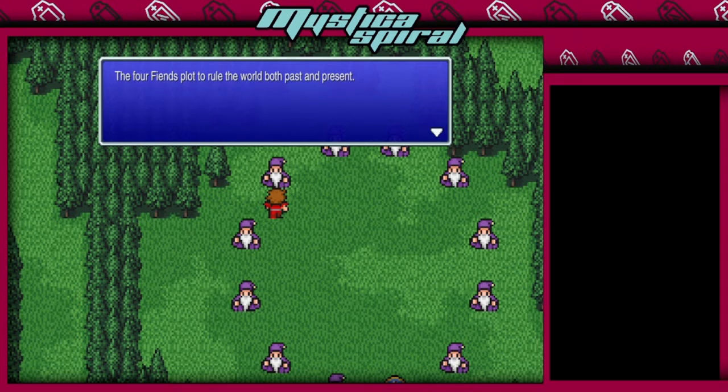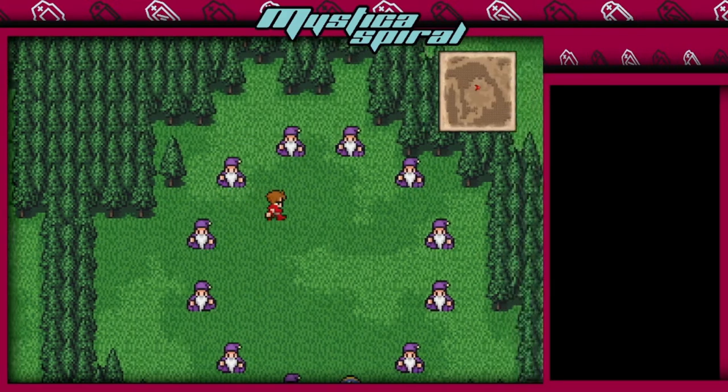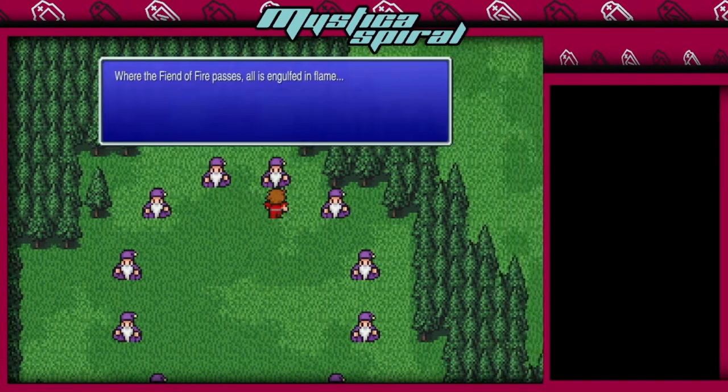The four fiends plot to rule the world, both past and present. Oh, this is where it gets rich. The Fiend of Wind appeared 400 years ago, followed 200 years later by the Fiend of Water. Together they laid waste to the civilization in the north. The Fiend of Earth runs the land. Not anymore, he's dead. Where the Fiend of Fire passes, all is engulfed in flame. That's why we call him the Fiend of Fire.